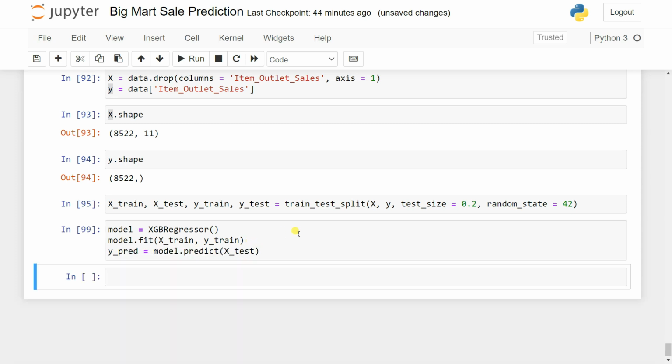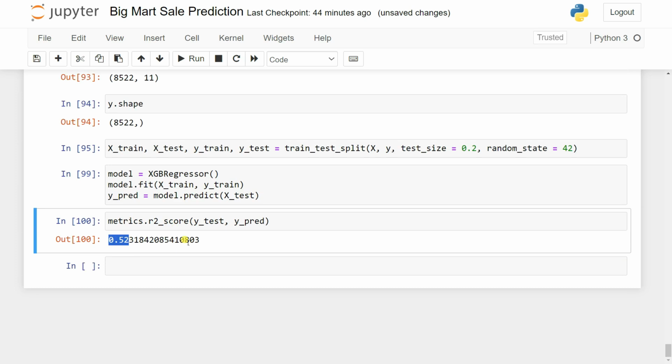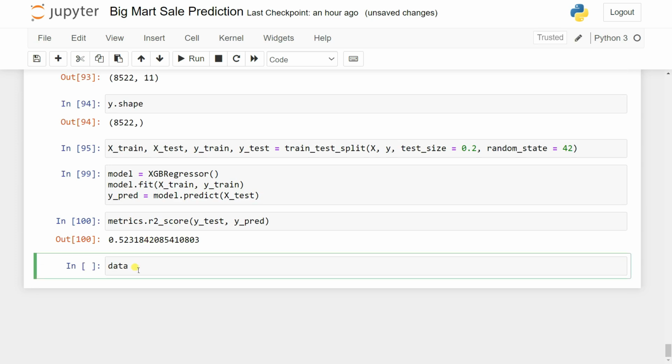Then you can use metrics for calculating the R2 score, metrics dot r2_score, for the Y test and the Y predictions. So 50% is the R2 score value. Okay. So let's check the data. Let's say data dot info.